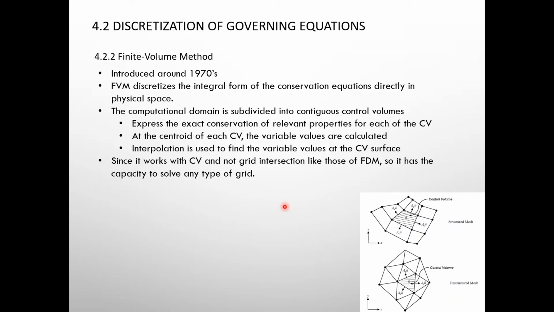Because if you remember the FDM, or finite difference method, it is not suitable to be used for unstructured mesh. Meanwhile, compared to structured mesh, unstructured mesh is more suitable to solve problems with very complicated shapes. Like if you have a very acute angle where you cannot fit a four-sided structured mesh into it, it will be much easier if you have a triangular mesh instead.